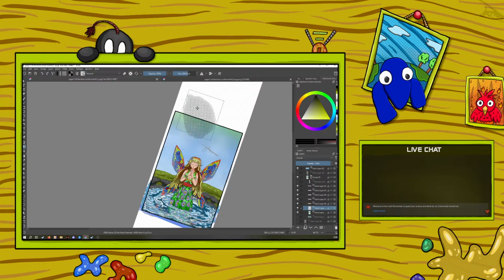Well, we clearly need to move it around. And then we're going to select this bit, move it, then extend it.